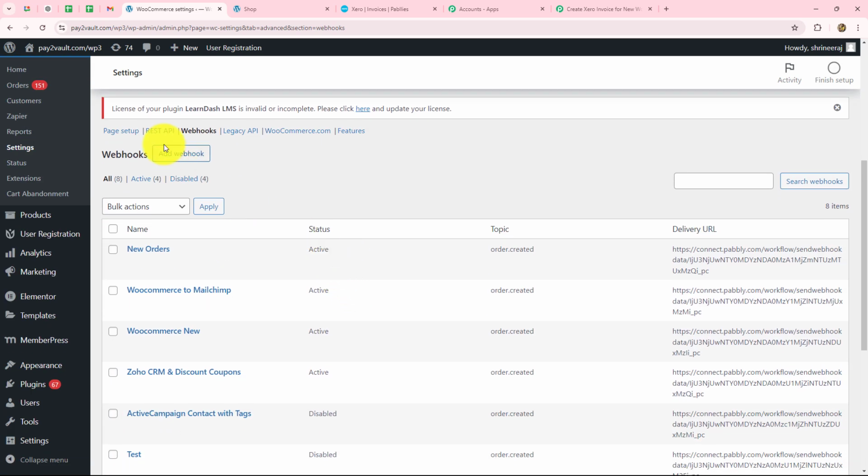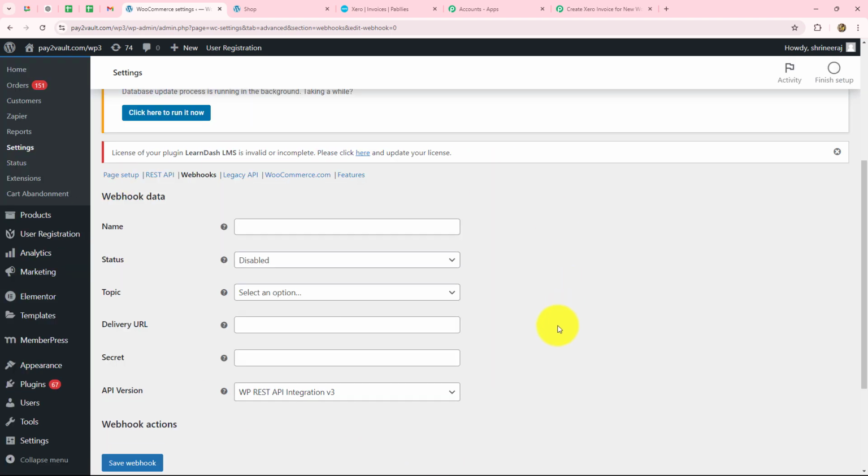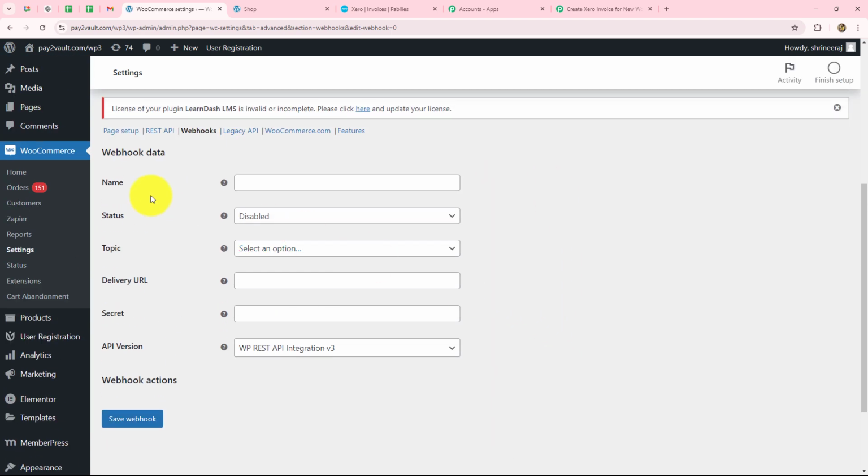Okay, now we have to simply click on the add webhook button to create a new webhook. And in order to create this new webhook, we have to enter certain details. First of all, we have to provide a name to our webhook. For whichever reason you are setting up this webhook connection, you have to give the name according to that. I am creating this connection because I want that whenever a new order is placed inside my WooCommerce store, I want to capture the response. So here I'm going to select new order created as the name of the webhook.